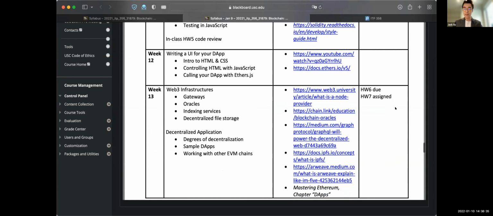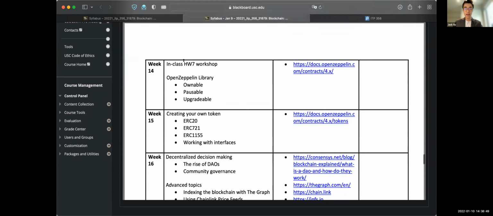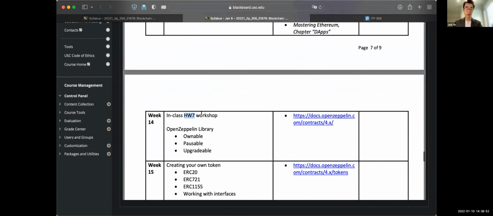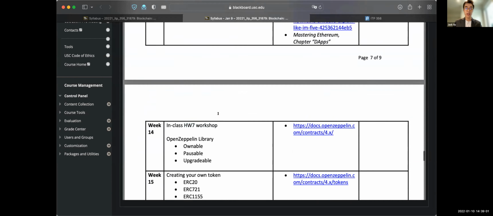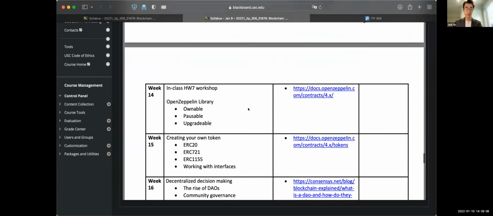let go of your hand. And for homework 7, you're going to build out a full-fledged decentralized application that people can use, with a web front end and everything, though not from scratch again. We're also going to have an in-class workshop or lab where we can work on stuff. It's basically like extended office hours, or a public forum where you can submit questions beforehand and I'll answer the most popular ones in class, or we can just talk about the homework in general.